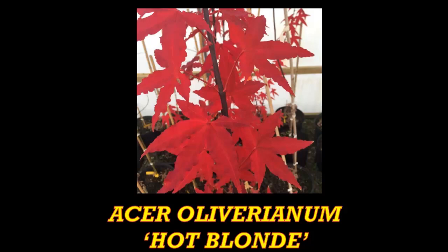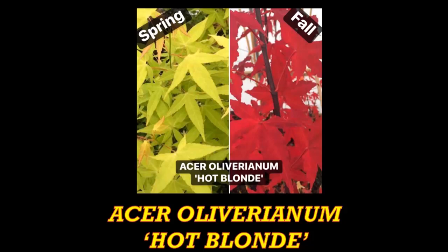They're like, I want that Area 51 back there where you're hiding all the good stuff, because it was the locked off area where nobody comes in or out of this greenhouse. That's why we call it the Area 51 plants. But as you can see, Hot Blonde goes from a really dramatic color, changes from that bright, bright yellow to that bright orange red.